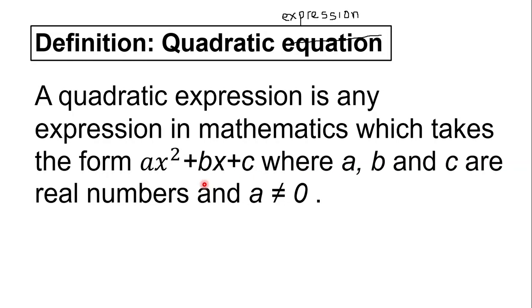So in this case, a, b, and c are numbers. And these numbers can be positive or negative. They can also be fractions. By saying real numbers, it means they can be plotted on a real number line. So a, b, c are real numbers. We can have a equal to 1, 2, 3, minus 2, minus 3, minus anything, as long as it's a real number, which is positive or negative. It can be an integer or a fraction.